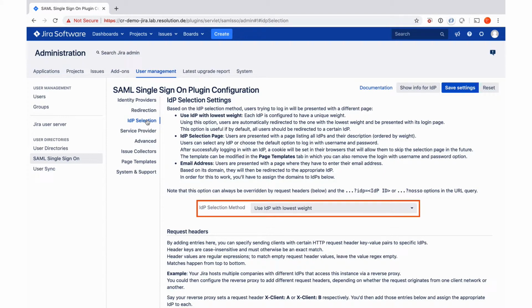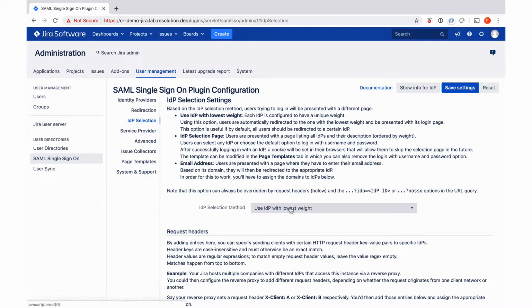So this setting is great if you're in a migration scenario where you go from ADFS, for example, to Azure AD, and you can set up the second identity provider. You can test it via a special URL. And then once you're happy everything works, you just swap out the weight values to determine which one is the active one. And you have a simple rollback. If it doesn't work, you just change the weight settings back and all is fine. And this is also the setting you use if you only have one identity provider and want everyone going there, then it's just going to send them to that identity provider.